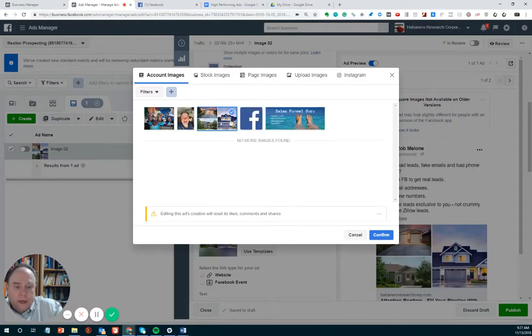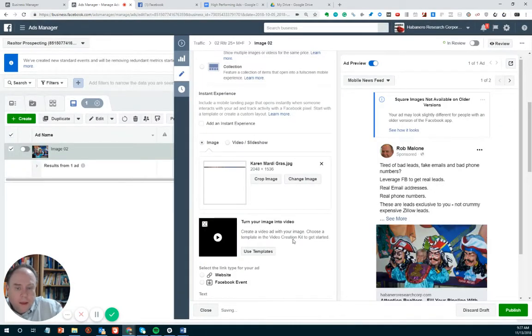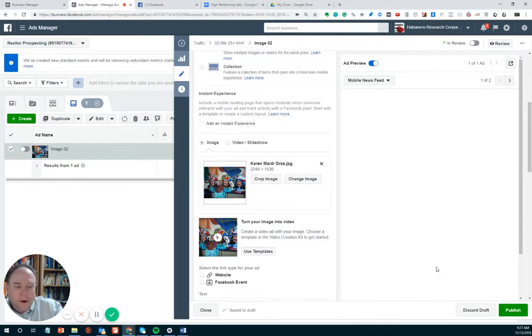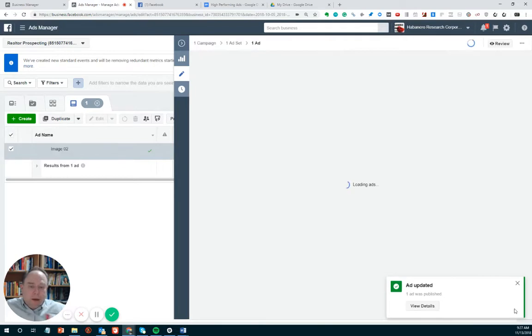Here's kind of a silly one, and we'll just pop that one in. It's actually my wife down in the Mardi Gras warehouse in New Orleans with some of the float paraphernalia, costumes and whatnot. We'll go ahead and publish that. So now we have image 2 and image 1, and then we will test and see which one's going to respond better.